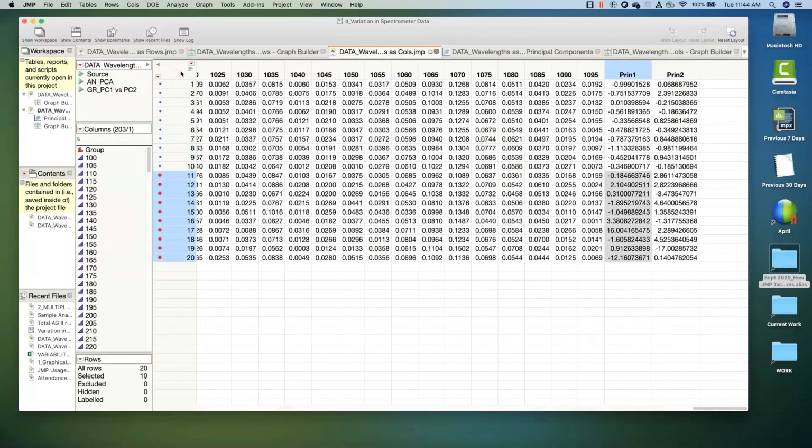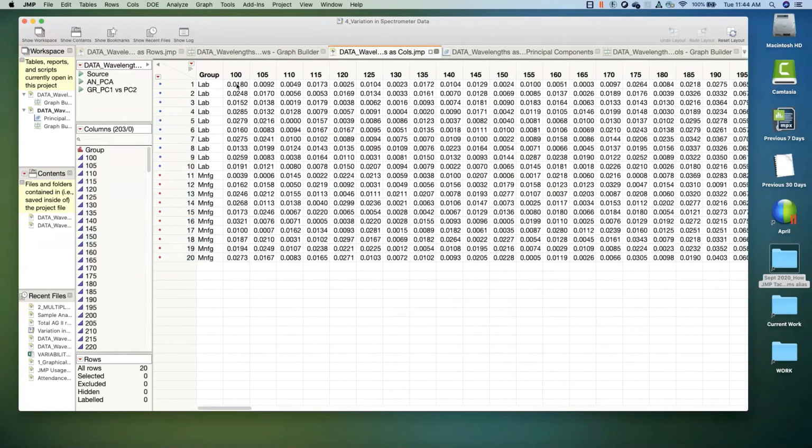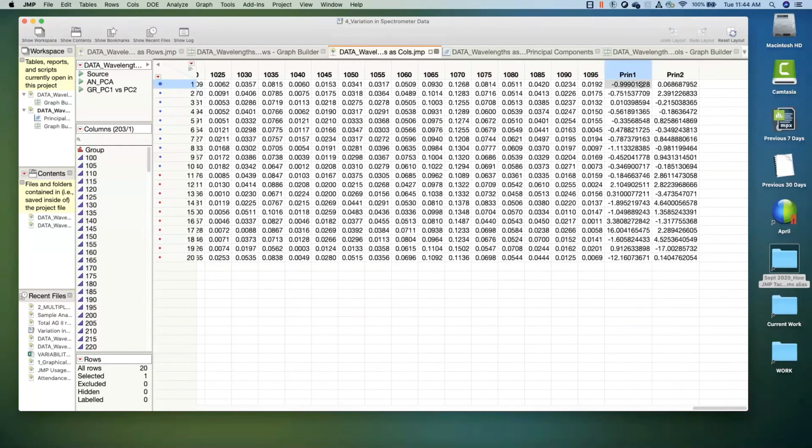And what are those? Well, basically, if I find weights, so I put a weight in front of that one, a weight in front of that one, a weight in front of that one, and so on, and add all that up, I've created a linear combination, and I've basically turned it into a number. And I can do that for all 20 specimens, 10 lab, 10 manufacturing. That's the first principal component. And I also saved the second principal component, which is another linear combination, which is independent of the first. So these 2 variables have a correlation of 0. This principal component 2 will have the second amount of variation.